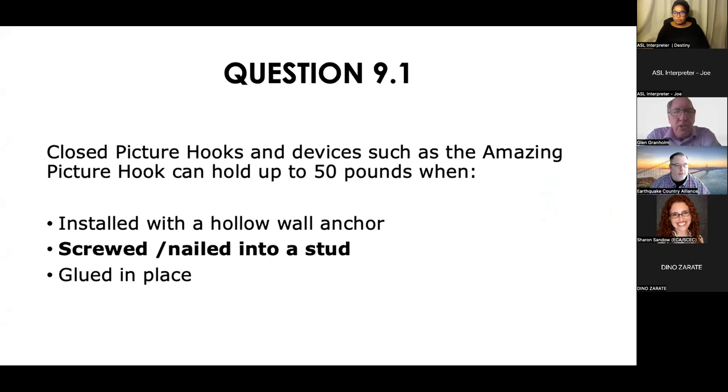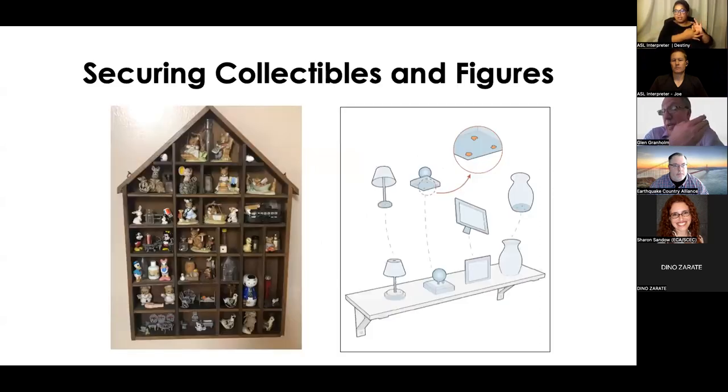So here we see the answer to that question, which is we just want to hit wall studs. Makes sense. Do that on any heavy piece. Glen, if you had a wide piece of art, you might even be able to hang the wire across two anchor points that are strapped into the wall. 100% correct. And sometimes that gives more balance to the picture. We've done bracing in museums where we're running a piece of plywood across multiple studs and then attaching the unit to the plywood that has been attached to the structure. So we've got a structural item attached to the structure through an intermediary source.